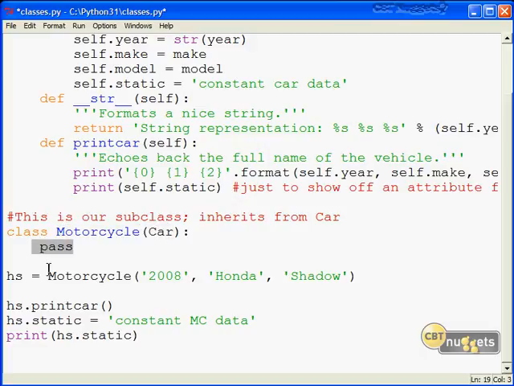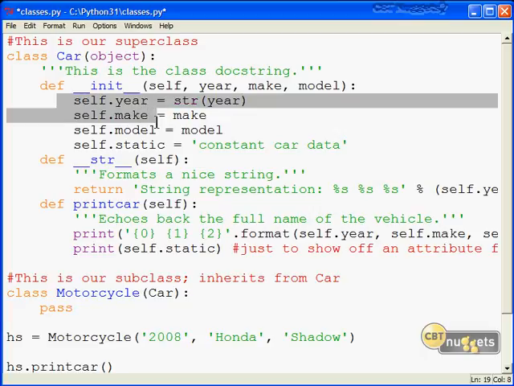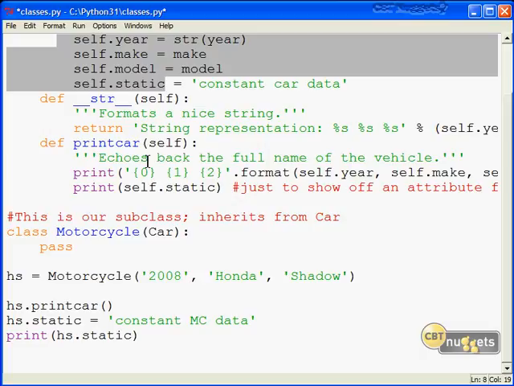You also know that we can use pass as a way to just kind of put on ice that function, method, or class definition, and we can do code with it later. Pass is useful in our case today because all we're going to need are year, make, model, and static, which come to us through inheritance anyway. You see what I mean?